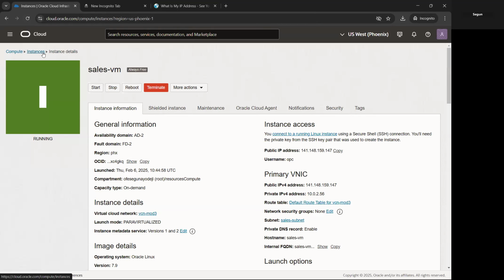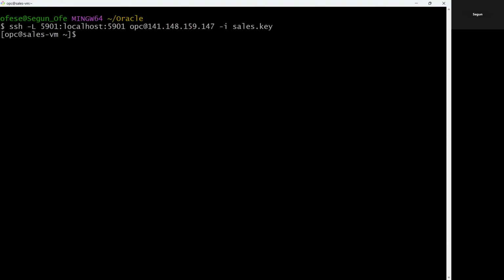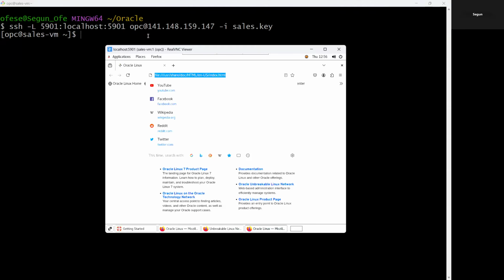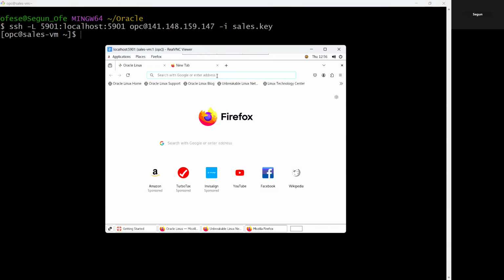Come back here, this finance public IP address, copy. Let's see if we can access it. Paste.